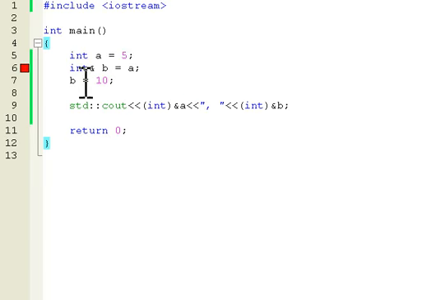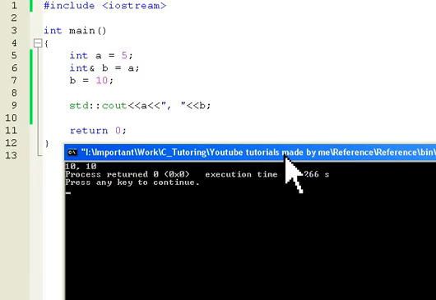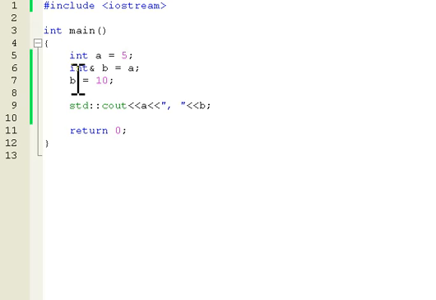So let's see that it is really true. I will print A and B here, and we will see what is the value of A and what is the value of B. And surprise, surprise, it was true. A is really 10 and B is really 10. They both have the same value, and I only changed B here, as we can see. So they are synchronized 100% all the time.